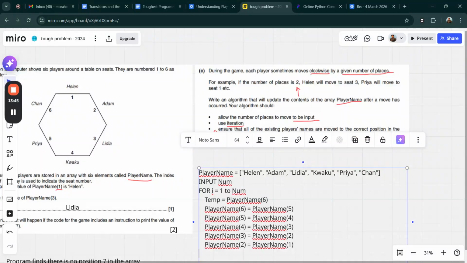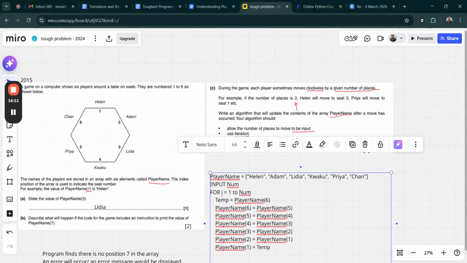Okay, but what about player 1's position? Player name, who gets that position? So let's see. Yeah, and here comes that value, what we saved for that. Now we just give it back to that value. Okay, and then this is the whole circle and we write down next i.